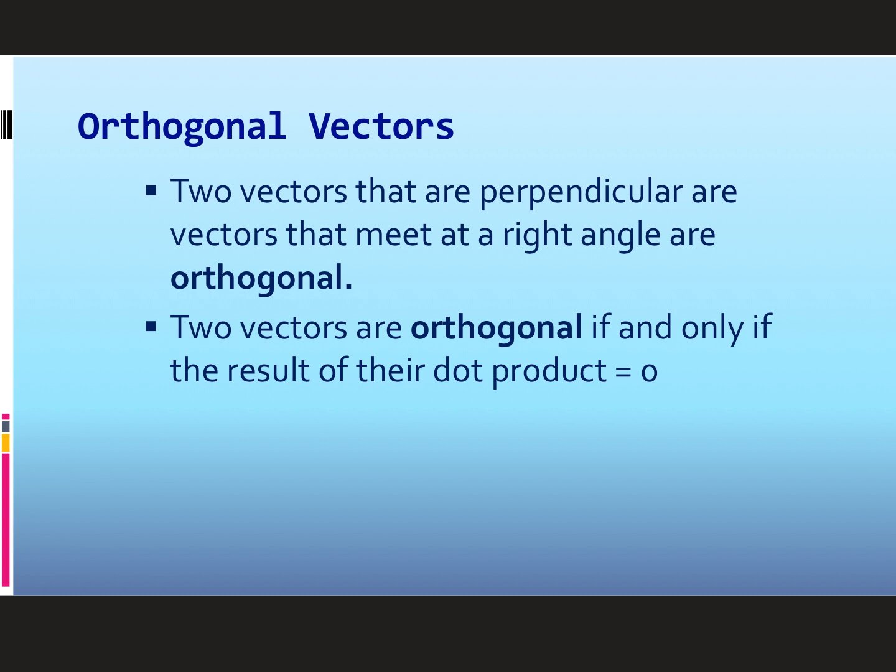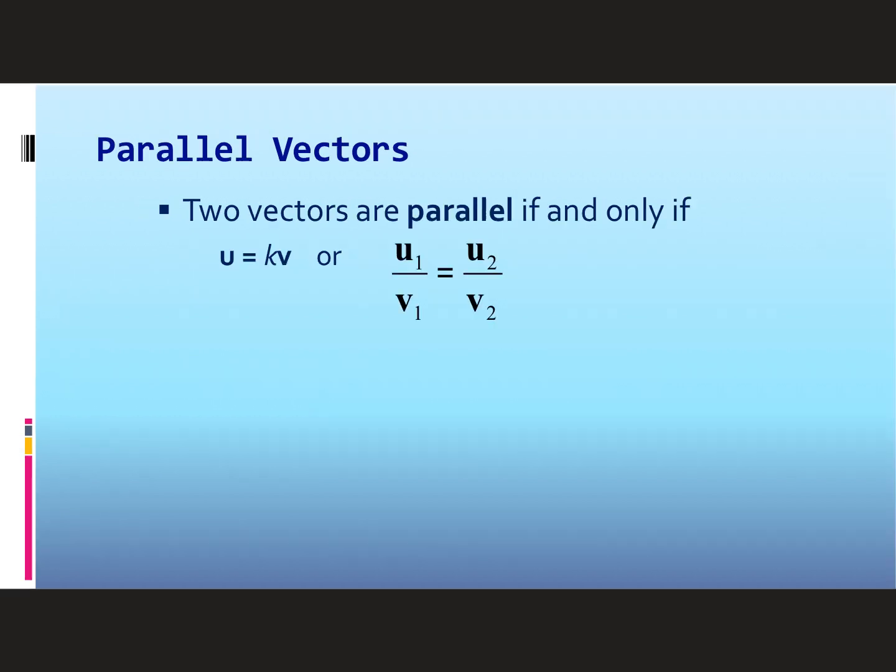What's the other option? If it's not perpendicular, could be parallel. This is how you know if two vectors are parallel. And you guys are like, what does that say? Guys, first goes with first, second goes with second, right? Do you see how the first u goes over the first v? The second u goes over the second v. You see that? If they're equal to each other, it's parallel.